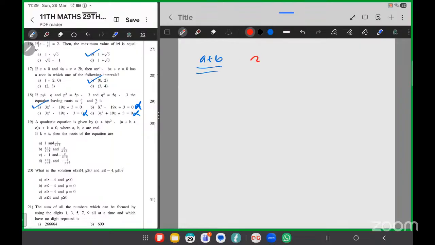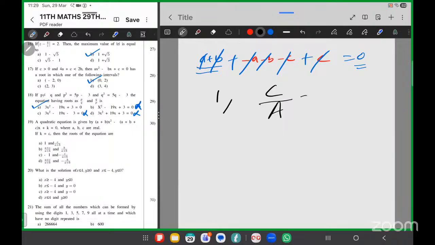the second coefficient is minus A, minus B, minus C. The third coefficient is K equal to C. If you add all the three coefficients, you will be able to see that the sum is 0. So by using the shortcut, one of the roots will be 1 and the other root will be C by A.